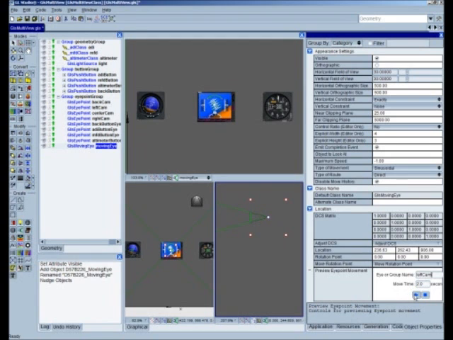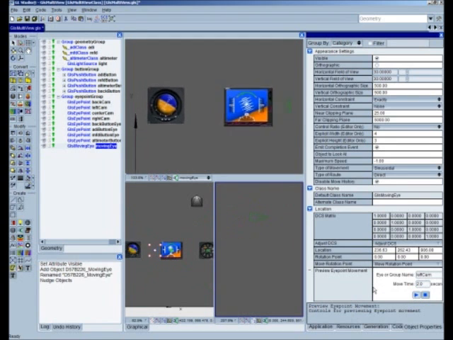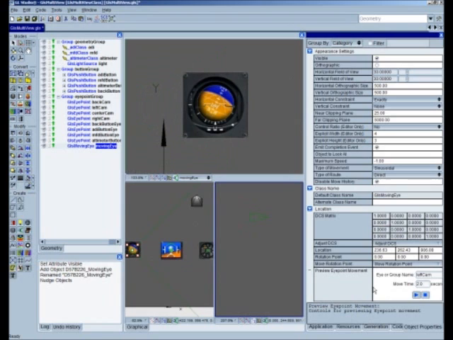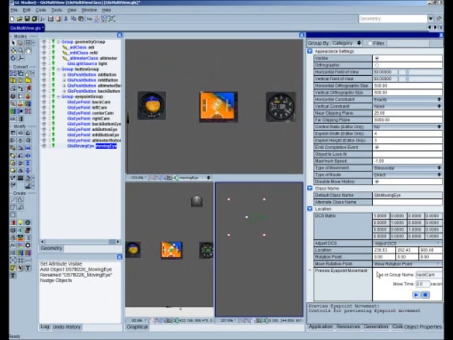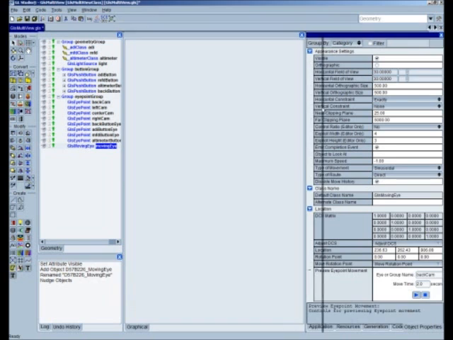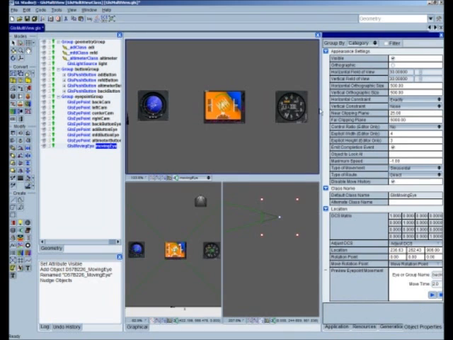Now, if I hit play, we'll be able to see an animation demonstrating what this will look like in real time. I can use this to move back and forth between the different cameras, but in this case, I'm going to just push it back. So type in back cam for the eye or group name and hit play. We'll see the eye point move back to its original position.